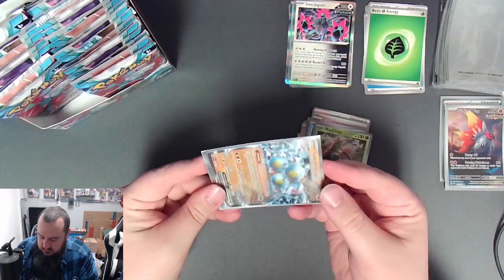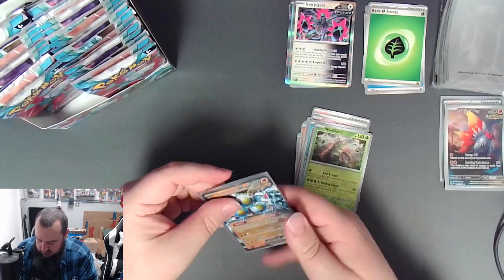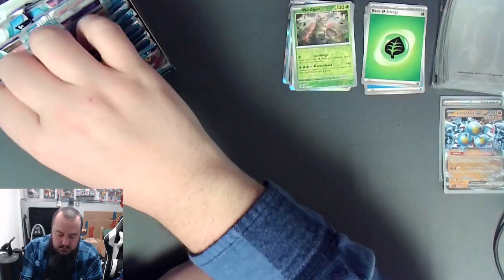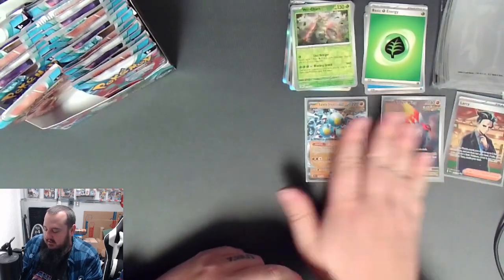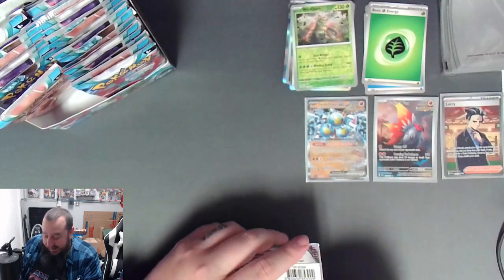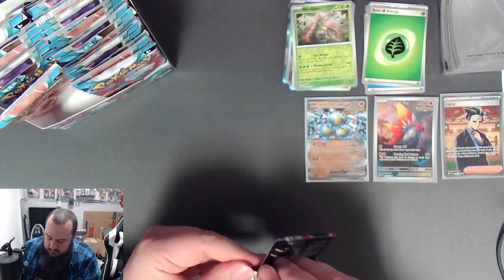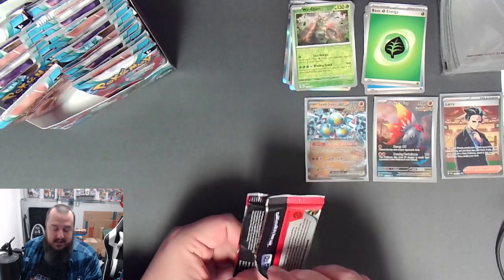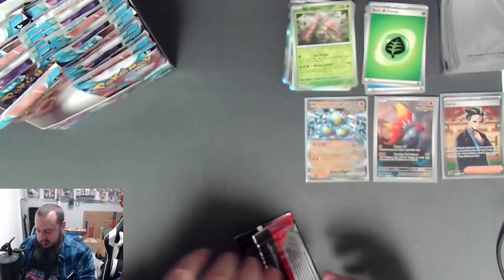Why are these sleeves being so difficult? I've sleeved hundreds of cards. Come on. There we go. Ugh. Pack number seven. We are only six packs in, and we have pretty good cards out of half of them? That's nuts. Hopefully it keeps behaving this way, although I highly, highly doubt it. All right, so pack number 7.